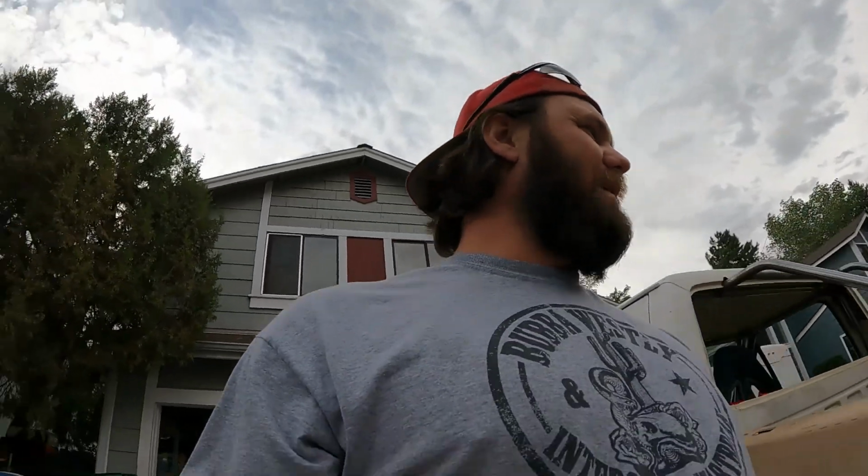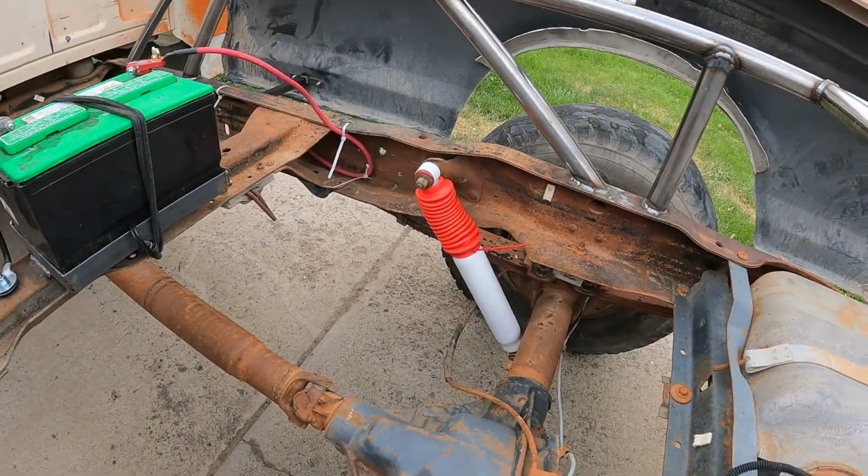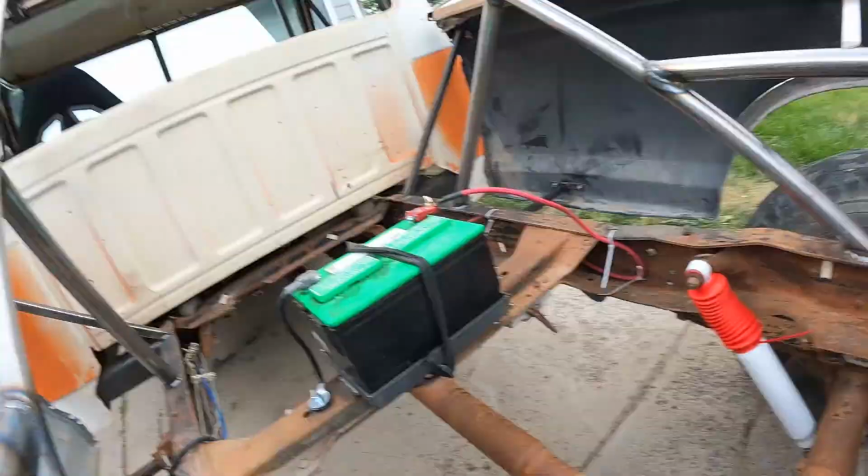So I decided to replace the shocks. Now, here we go. This is where I don't know if I made good decisions, bad decisions, okay decisions, or whatever, but I went and bought myself a set of Skyjacker shocks. I believe they're the Skyjacker 8000, so the nitrogen ones. The truck is a lot stiffer than it was, or rather, it doesn't continue to bounce for near as long. So the shocks do what they're supposed to do, which is great.